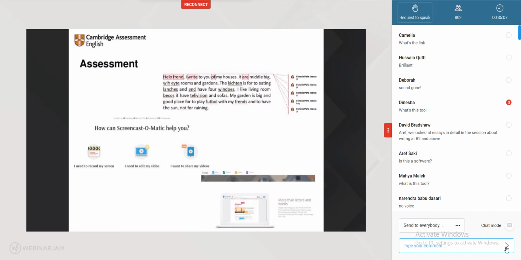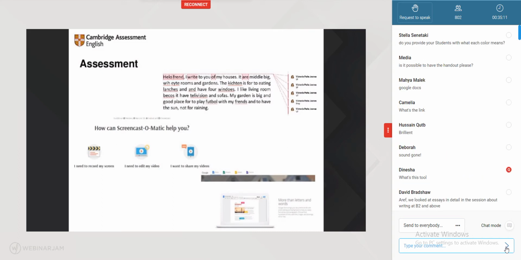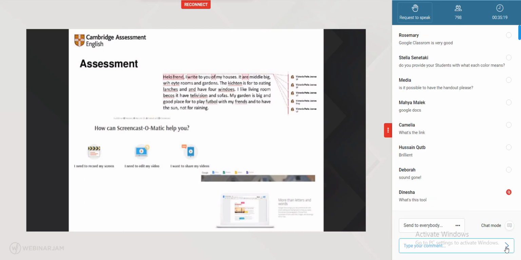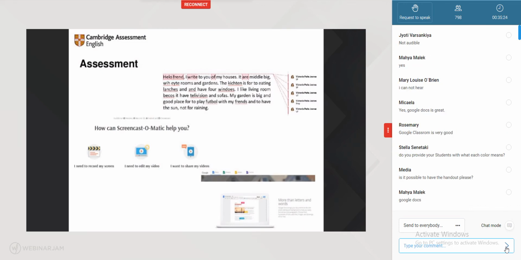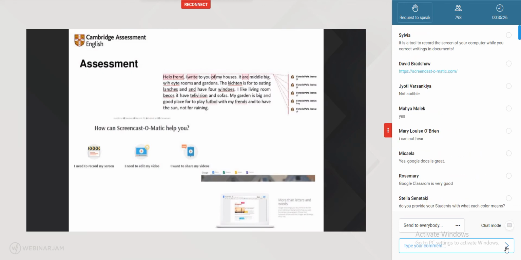But if you want to encourage peer assessment, maybe you want to use Google Docs, because the students can see changes in real time, and also the changes are in different colors depending on who has made them. It's also a nice platform to use for collaborative writing. We've looked at Padlet in previous webinars. We've heard lots of interesting ways to use Padlet from different teachers. But Google Docs, yeah, very easy, very quick.